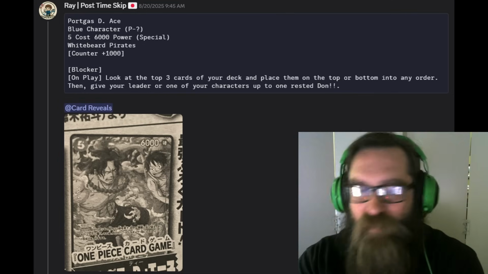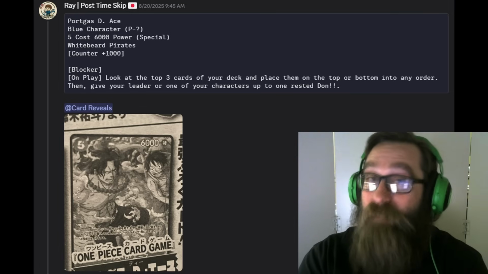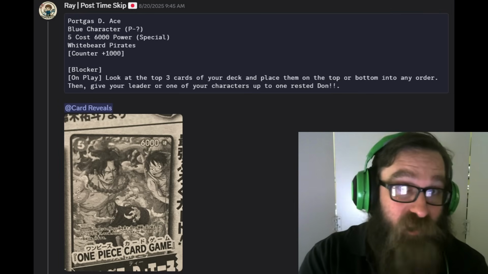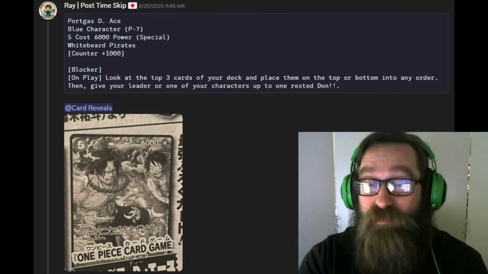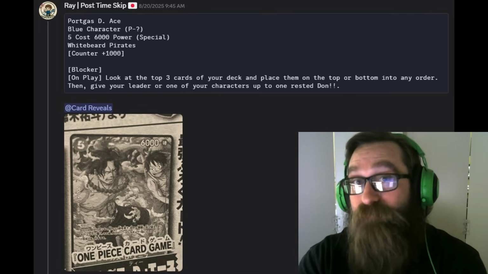For those who might be new to the channel, Blue Yellow Ace is one of my favorite leaders, if not my favorite leader in the game currently. And I have to say, anytime I see a 5-cost blue or yellow character, it doesn't even have to be Whitebeard Pirates, it doesn't even have to be Ace, the first thing I'm thinking is, how will this go in Blue Yellow Ace, right?